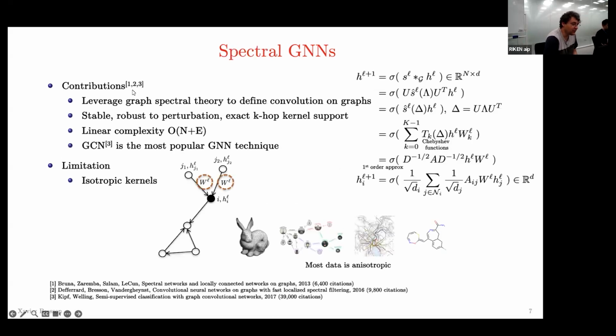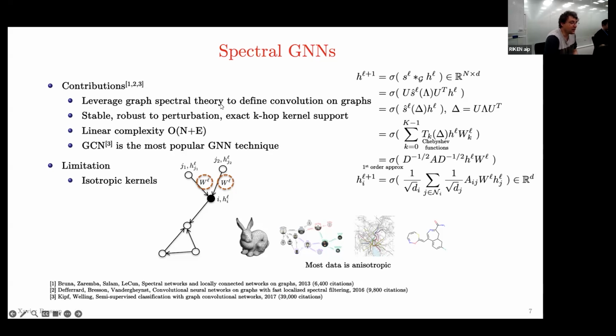This is the point. The first GNN that was able to produce some interesting results was actually spectral GNNs. So this is where I started working on that. Before deep learning, I worked a lot on nonlinear graph spectral theory. And when deep learning came, I tried to find a way to do something because it was a quite exciting and new domain. So what I was doing at the time is I knew about how you do convolution on graphs. There was no GNN, so we basically developed this way.